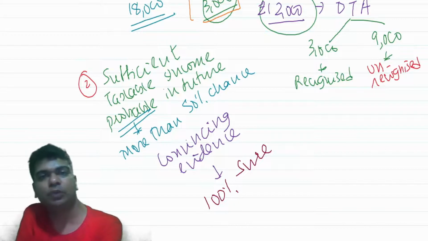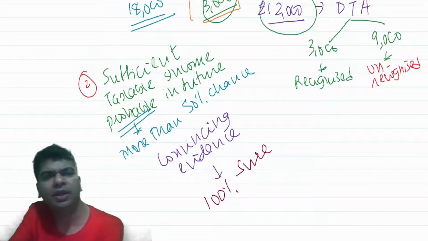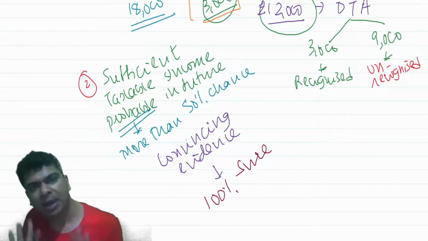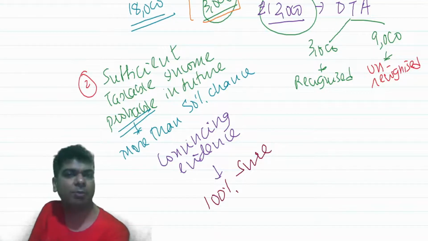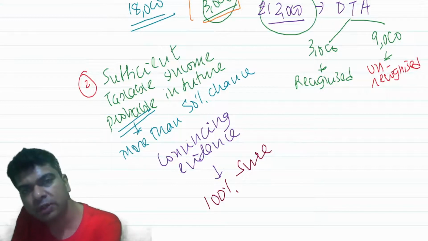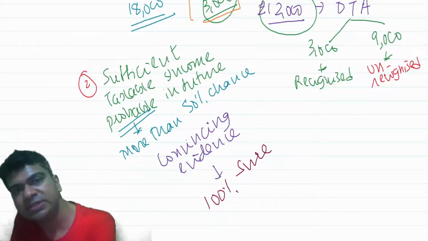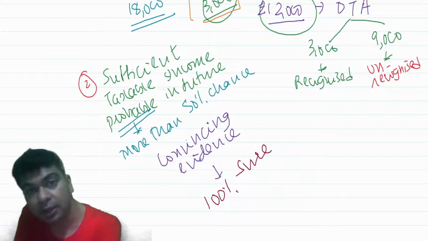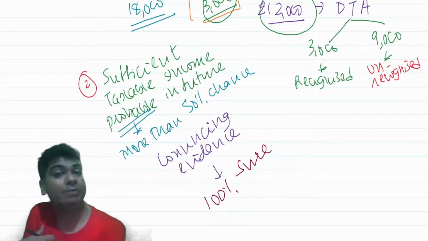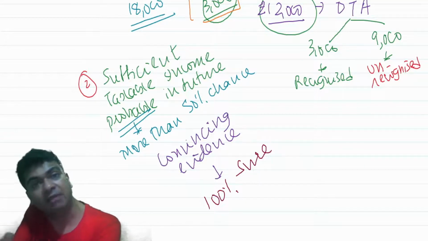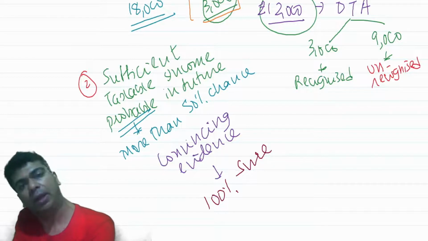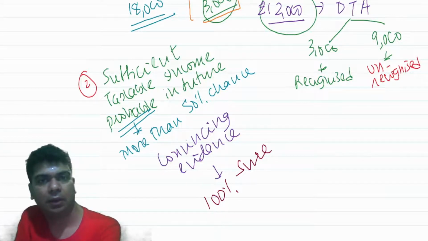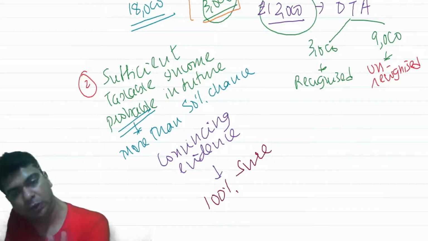That is the reason Ind AS 12 says that if it is regular years, meaning my business is doing well and every year I have taxable profit, so current year also I have taxable profit, and I'm more than 50% sure that there will be taxable profit even in the next year, then go ahead and recognize the DTA. But if there is taxation loss, then I may not be 100% sure that there will be taxable income. If I am not 100% sure that there will be taxable profit in future, I should not recognize the DTA. Comfortable?